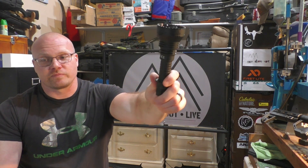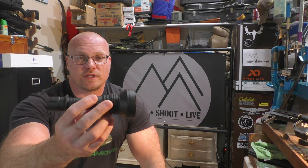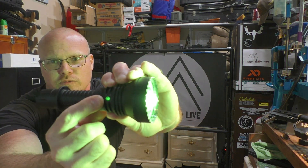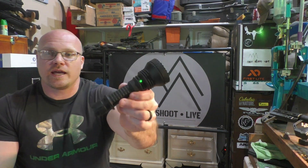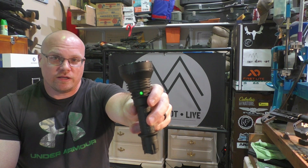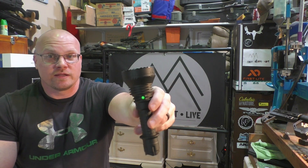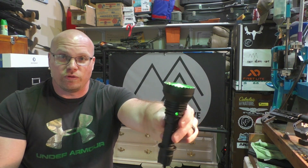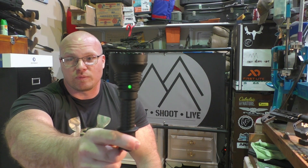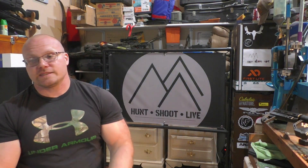Before we take it outside, there's a little indicator light on the body. When it's on and glowing green, that means the battery has greater than 30% life remaining. When it turns red, you're below 30%. When it starts flashing red, you're at 10% or below and need to charge or swap batteries. It only comes with one 21700 battery, so you'd either buy a spare or let that flashing red be your signal that your hunt is almost over.